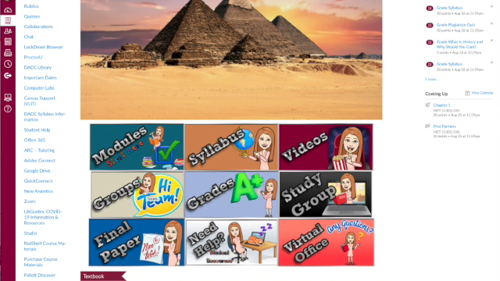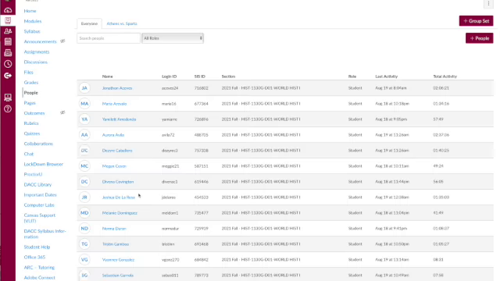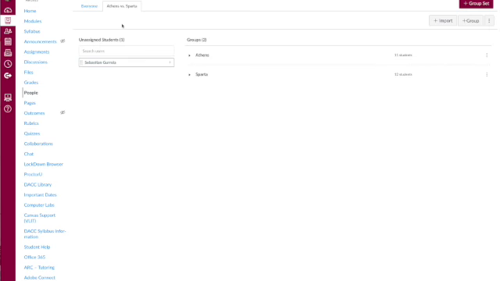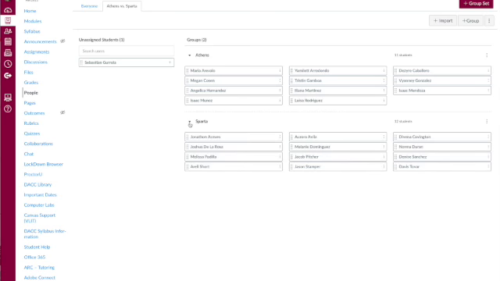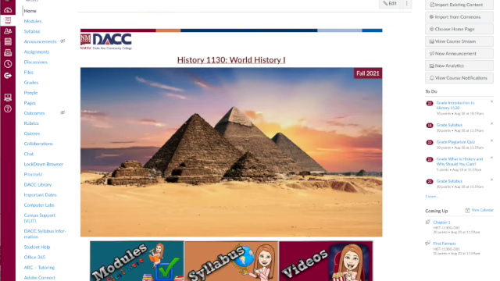So the next place I'm going to take you is to our groups page. So we have a group assignment this semester. We are going to do a debate between Athens and Sparta. So if you go up here, you should see which city you are supposed to be arguing for. And so the idea is to pretend that you're coming from either Sparta or Athens and argue about why your city is better than the other city. So we're going to have that debate, and this is where you would go to find your groups. So let's go back to home.